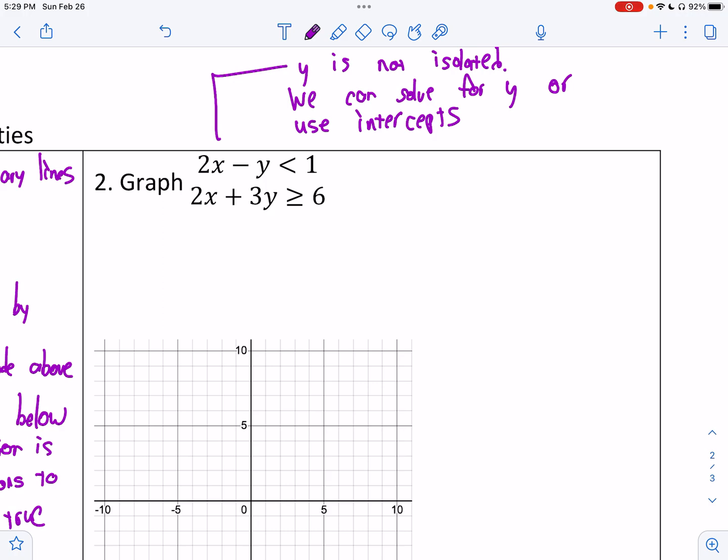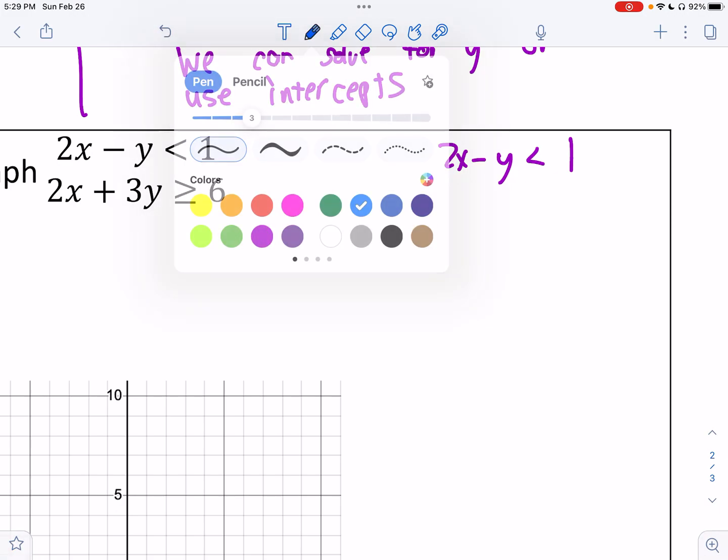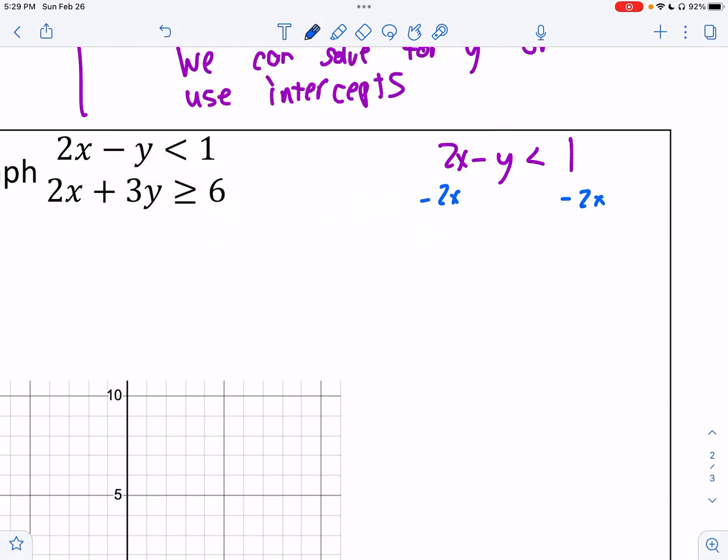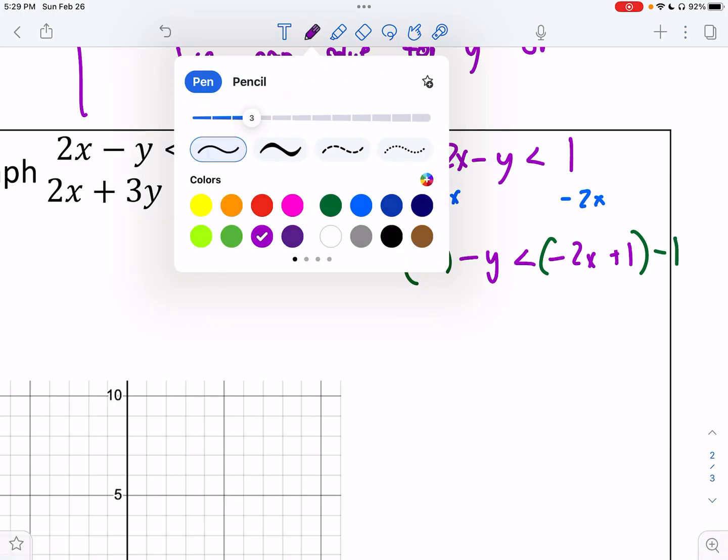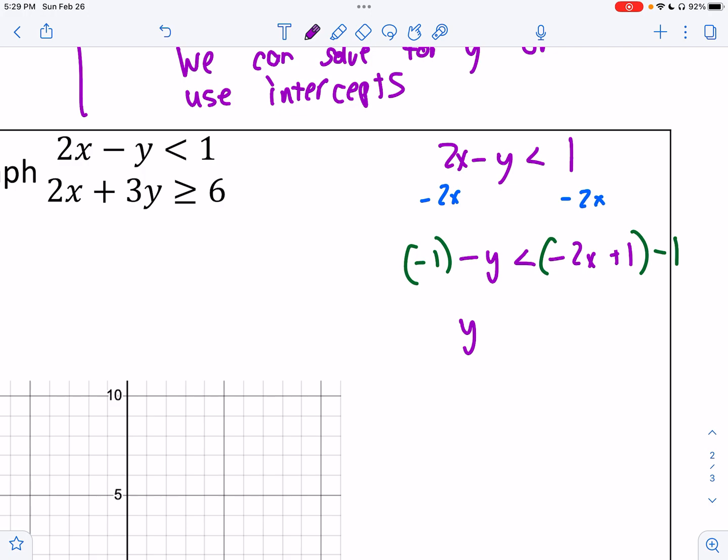Now in the boundary line, actually, because we're manipulating an inequality, if I want to get y by itself, I subtract 2x from both sides. So now I have negative y is less than negative 2x plus 1. I don't want to solve for negative y, I want to solve for positive y. So I need to multiply both sides by negative 1, or divide both sides by negative 1, it's the same thing. And because I divided by a negative, my inequality sign is reversed. Now that's 2x minus 1 when you distribute to both.